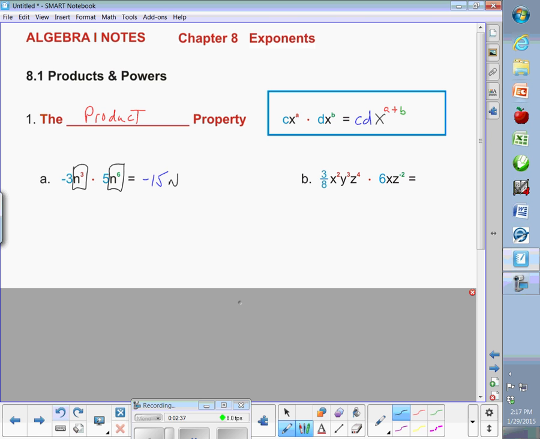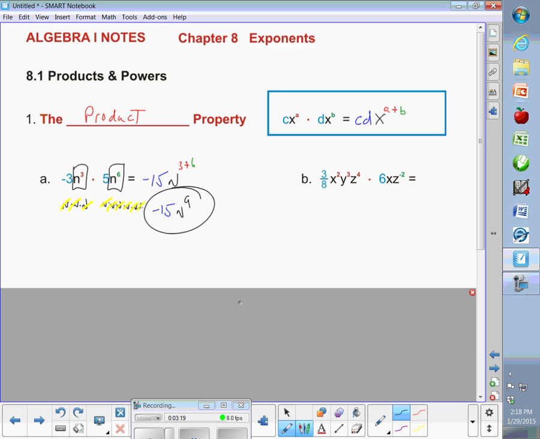I got an extra one there. Oh, great. Got rid of them all. Let's use our eraser here. Okay, there we go. So n cubed times n to the 6th. So that when you apply this rule, it just saves you from all of that thought, and you're simply going to add the exponents because that allows you to figure out how many n's there are. So again, watch. 1, 2, 3, 4, 5, 6, 7, 8, 9. There are 9 n's, right? N times itself, 9 times. So where do we end up? Negative 15 n to the 9th. Okay, so again, the rule is a shortcut to keep you from writing out all the variables.